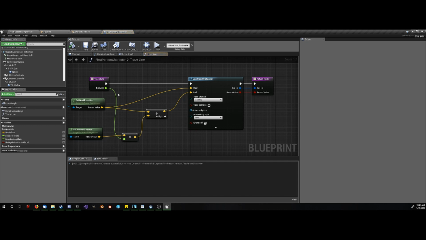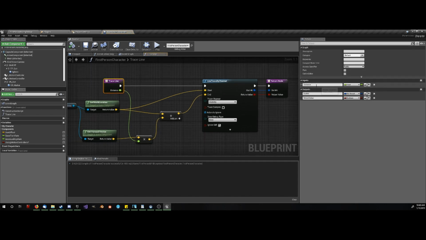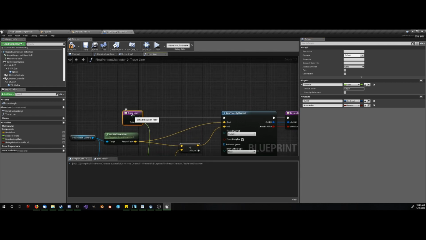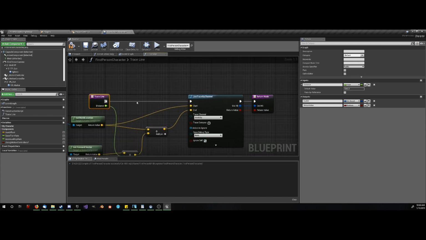Now there are a couple other things in here. One, you can actually change the default input value for one of your inputs. So maybe we just always want this to be default 500 so we don't have to manually put in 500 every time we drop down a line trace function. This is very useful. There's also pass by reference, which would be useful for, say, if this function was being called by an external actor and that actor had a value in it that needed to be modified by this function, there would be two ways to do that.